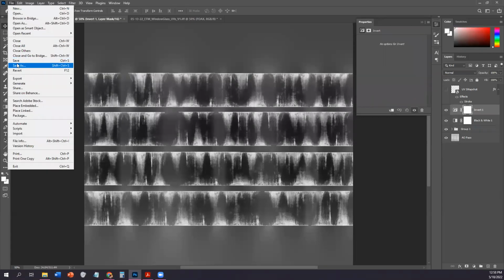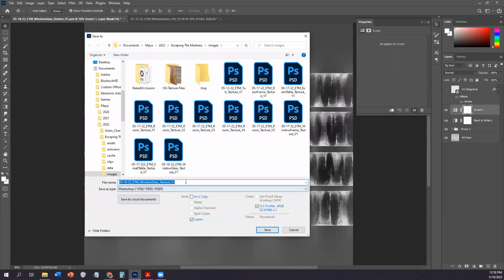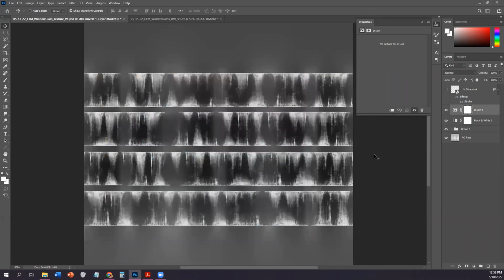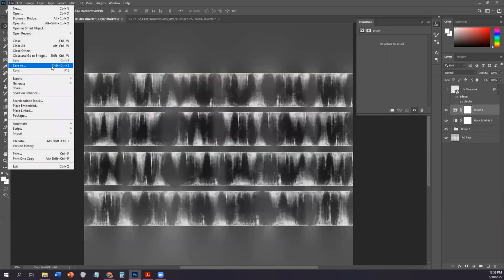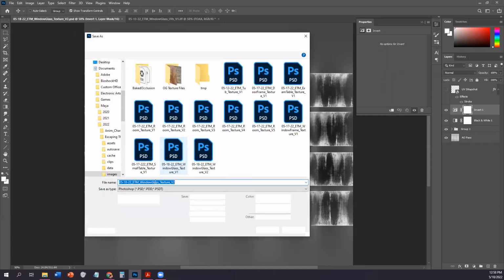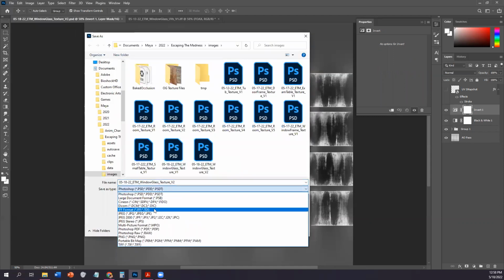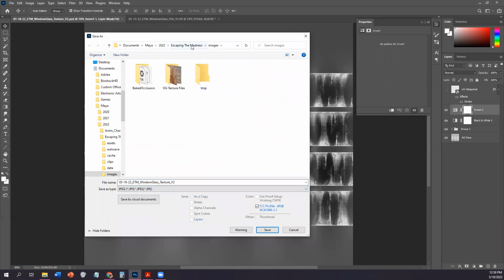So first I'll save as a new version in Photoshop because we did some steps. Okay, and then I'm going to save as a JPEG.